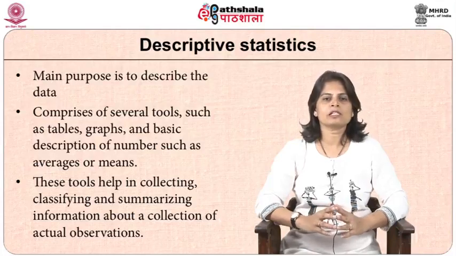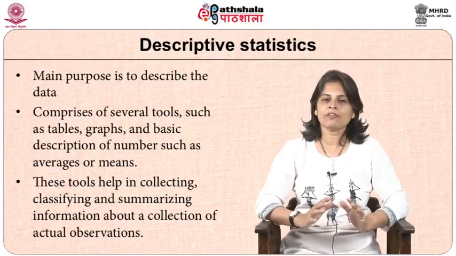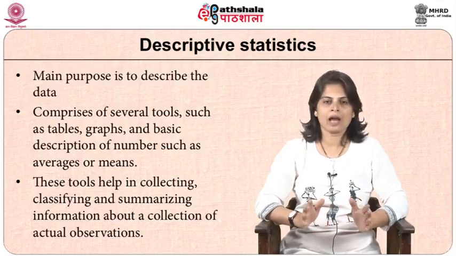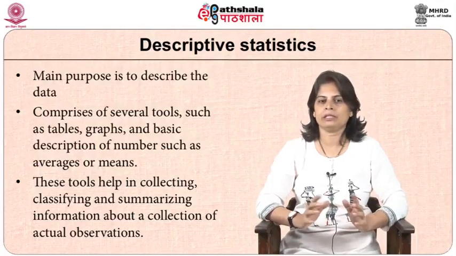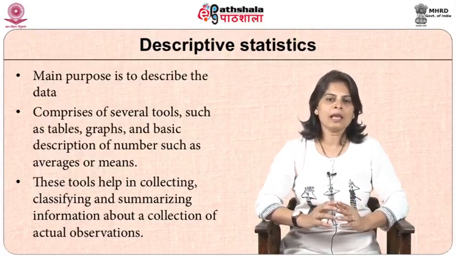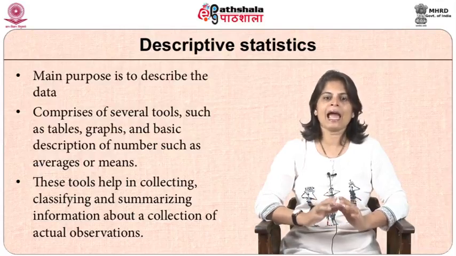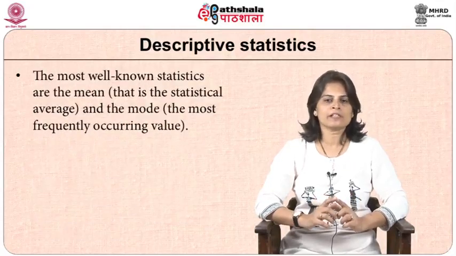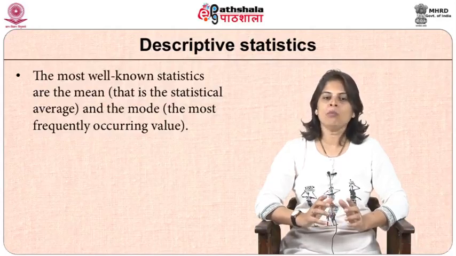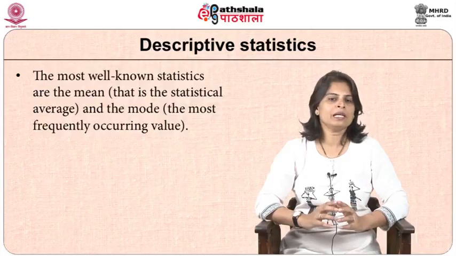Let us understand something more about descriptive statistics. The main purpose of descriptive statistics is to describe the data. It comprises several tools such as tables, graphs and basic descriptions of numbers such as the averages or the means. These tools help in collecting, classifying and summarizing the information about the actual observations. The most well-known descriptive statistics are the mean, which is the statistical average, and the mode, which is nothing but the most frequently occurring value in your data.